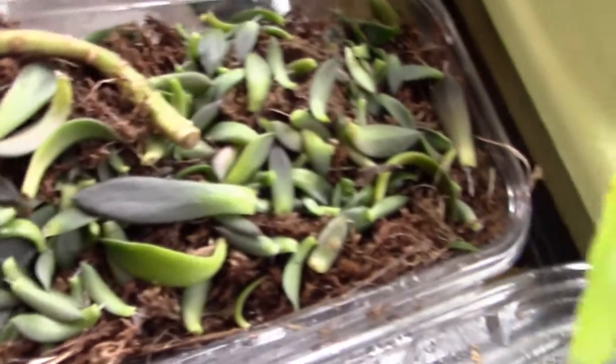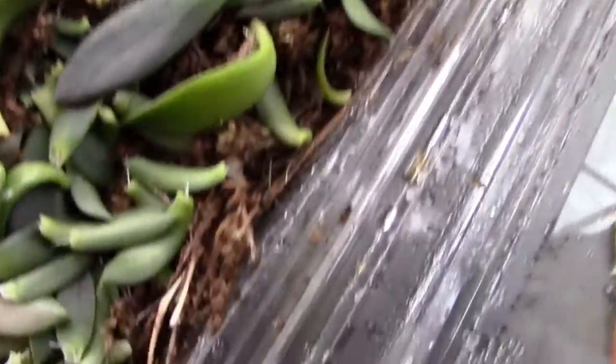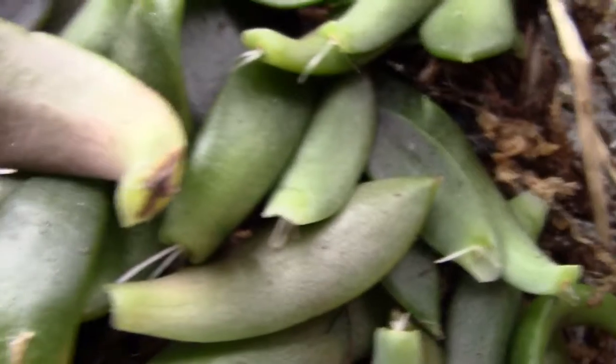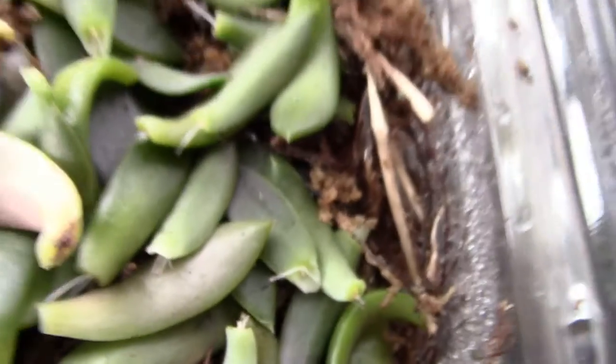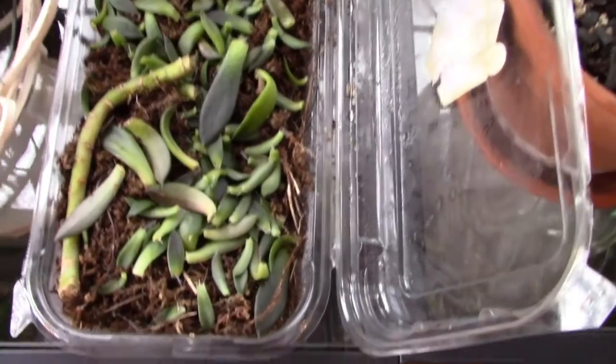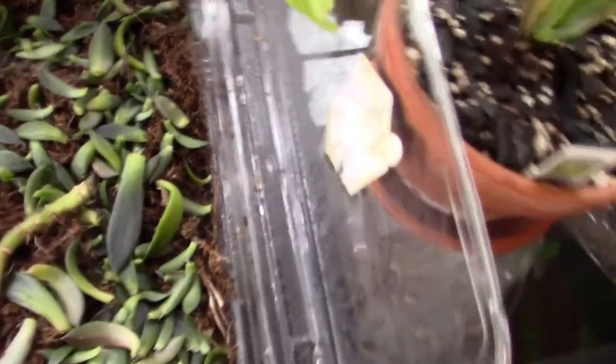But anyway, this is the fallout from the Black Knight. And I just wanted to show you up close the roots that are coming. I'm hoping you can see them. They're very, very hard to see through the camera, but I think you can see that. I mean, that's throughout this whole container. And once again, it's only been, I don't know, a week and a half, maybe 2 weeks, somewhere in there.